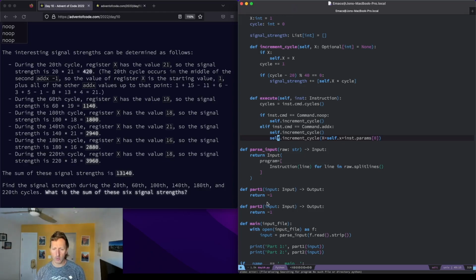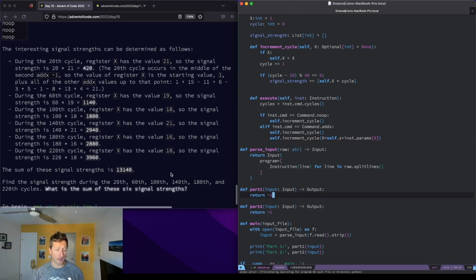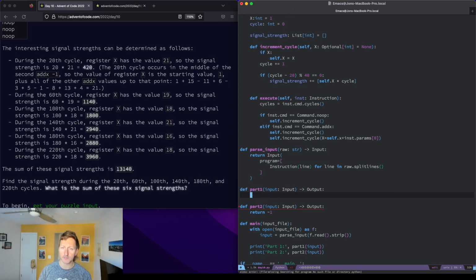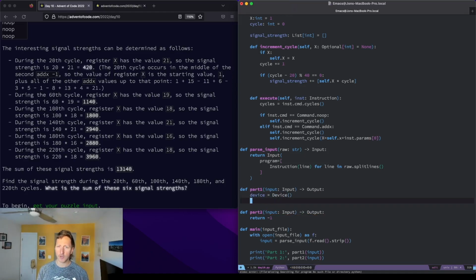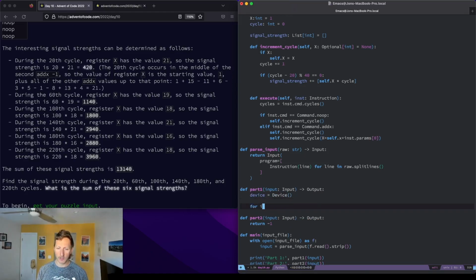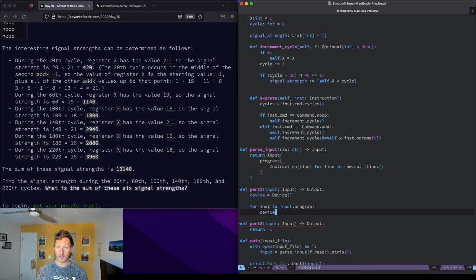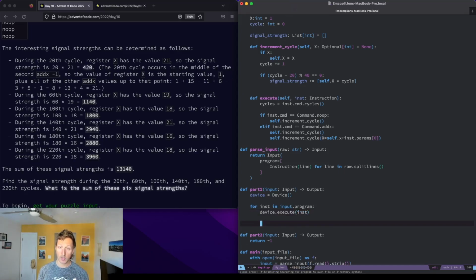So now we're ready to execute, because this should handle everything in our program. We're going to do device equals device. We initialize our device, and then for instruction in input.program, device.execute the instruction, and then return device.signal strength.